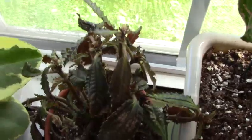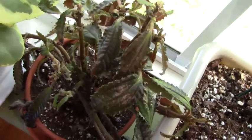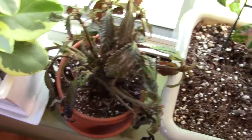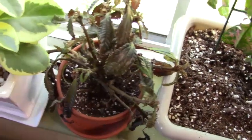I almost forgot my dark mystery — she's doing okay. She's got a lot of good leaves on her yet; there are a few that are hanging down but I'm not ready to cut them off. They don't feel soggy, they're just drooping. So I want to give all of this one more day before I cut anything off and make sure it's actually not going to make it.